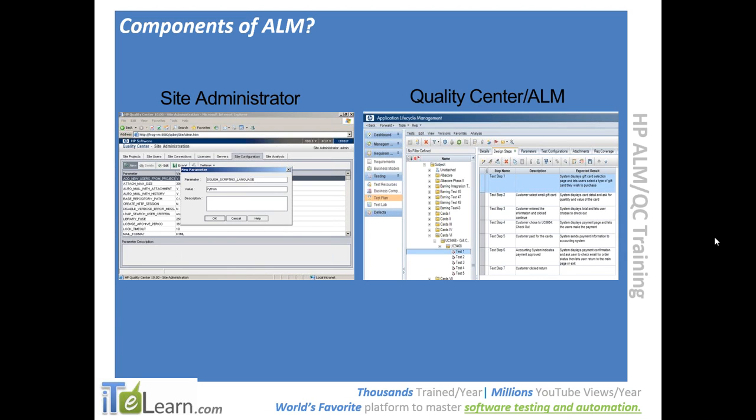In the site administrator, nowadays we have various exclusive jobs for this administration itself, because of taking care of all these domains in which we will deliver the projects. A company might have different lines of business, like they might be in the financial domain, the insurance domain, or the enterprise resource planning domain. So there might be different domains in which they deliver projects. So creating all those domains, and under each domain creating different projects. For example, under the financial domain, I have, let's say, project 1, project 2, project 3.